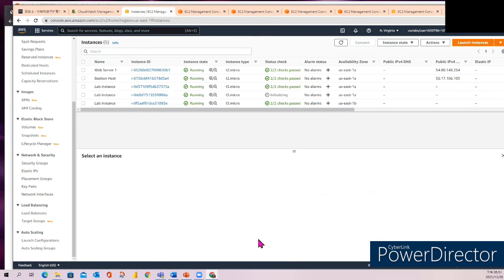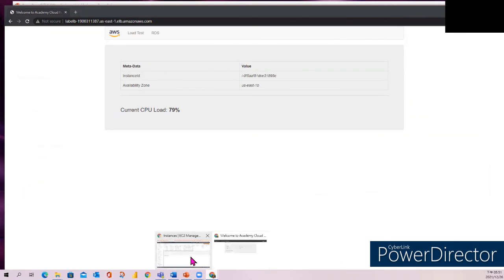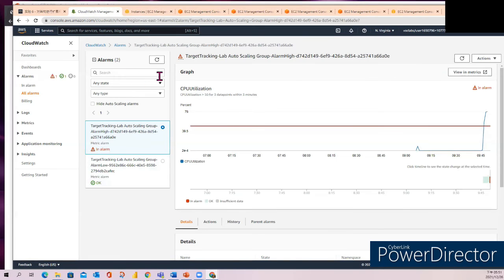Now you can see more than 2 instances being created, initializing. If I keep pushing here, you can see the CloudWatch shows higher values than before.